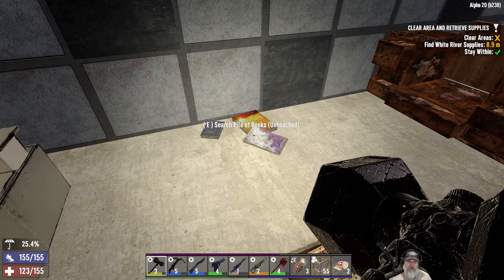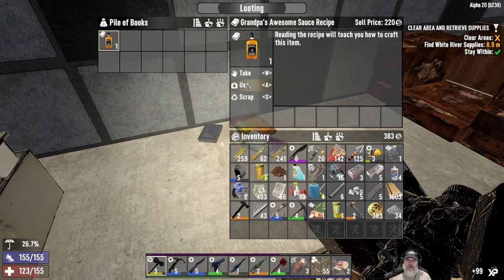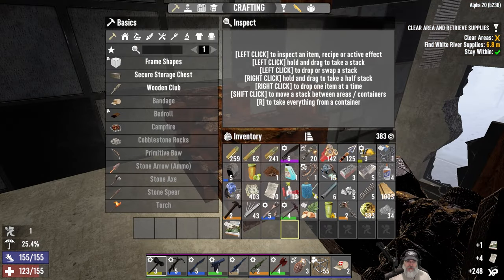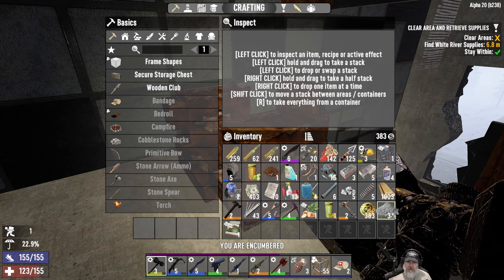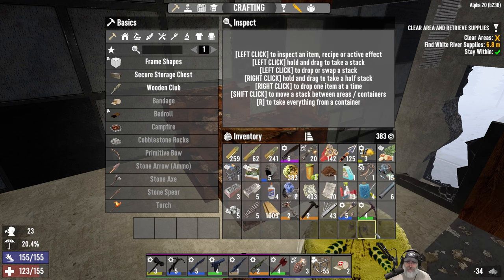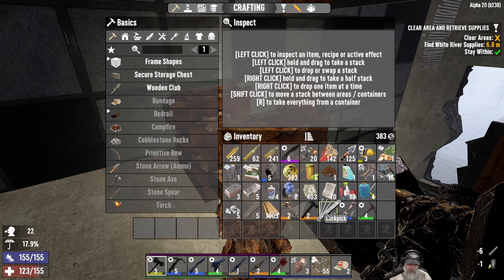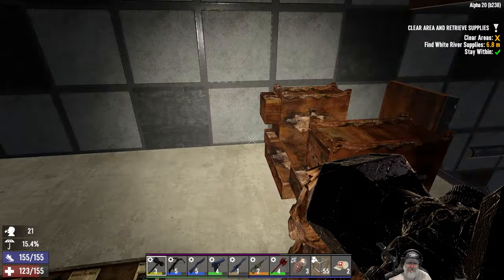We've got some books here. Ooh, nice. Grandpa's awesome sauce recipe. Okay. We have to make a really super, super expensive purchase at some point. That will come in handy. Okay, we're encumbered now. I'm going to ditch this, and I'm going to drink this. I'm also going to ditch these pipes. Very easy to make back at the base. Let's run with that for now.